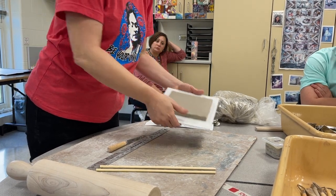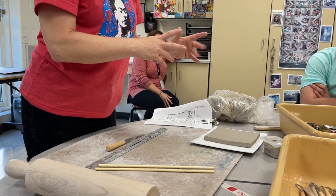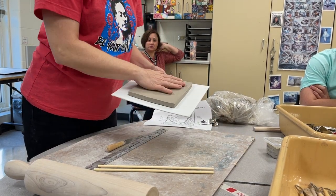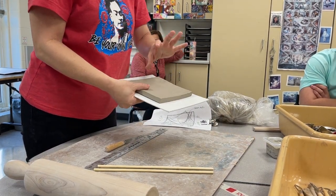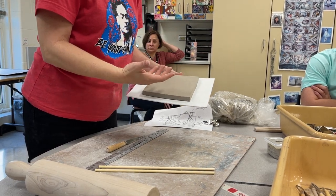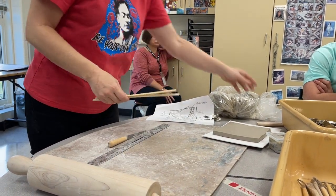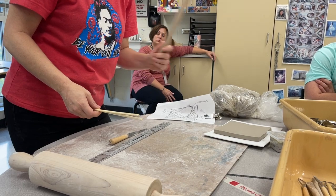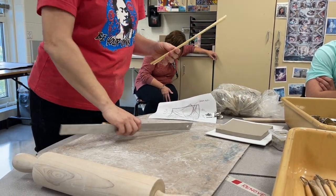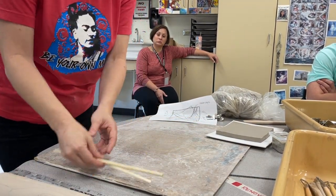For example, it's going to take longer for the clay to dry out in those areas, which means that it could be drying out inconsistently. If you have thin and thick areas, the thin areas are going to dry out faster than the thick. When that happens, cracks happen. The other thing too is that thicker amounts of clay mean more chance that there could be air bubbles trapped in there. So we want to avoid that. You're only going to use this again when you're making your base. You're going to be using the smaller dowel sticks for basically everything else, for every other slab that you're going to make. So I'm going to get those.